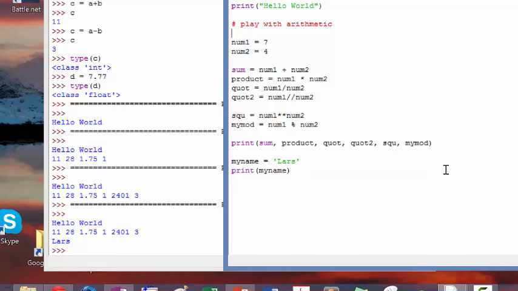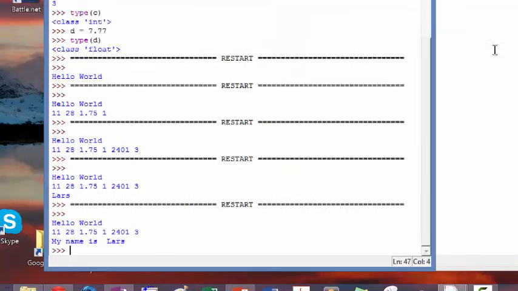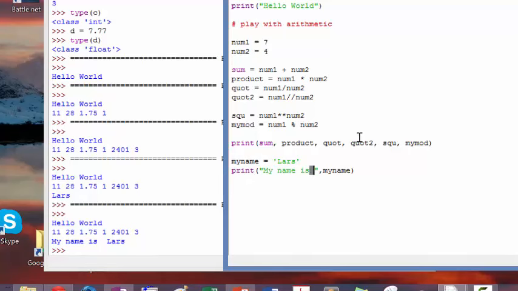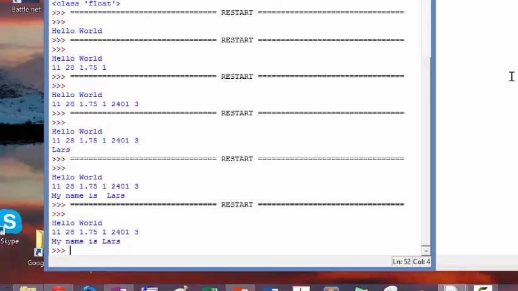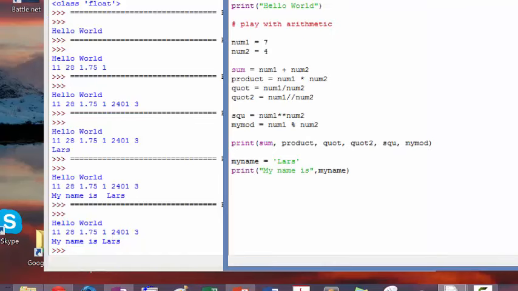Now, right now, so far, I've just been printing variables, but we can also create string literals in our print functions. So I can say my name is space, comma, and you can see my name is Lar, so we want to ditch that space. And there we go. And that's how we do that.